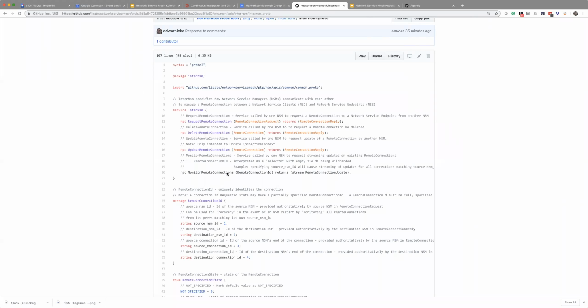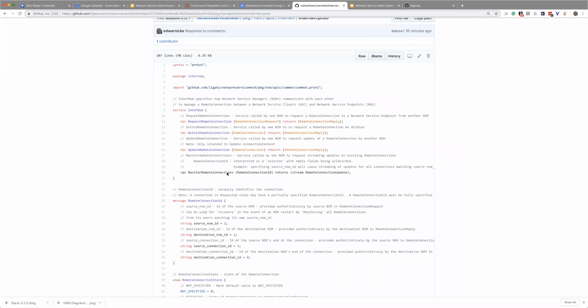But there is an aspect of the state information here that is actually state information of the connection. The data plane has its notion of things, and the peer NSM has its control plane notion of things. You have to be able to get back to a world where you can map what's happening in the data plane to the actual semantic qualities living in the NSM. You have to know that cross connect is actually talking to that remote NSM, which means I know who to ask to delete it when it comes time, and I know what ID to use to delete it.